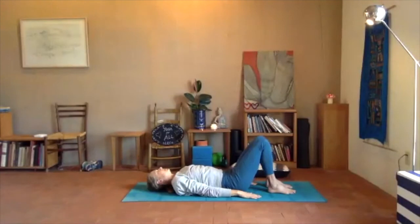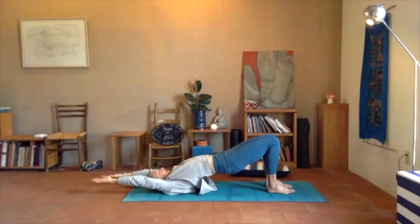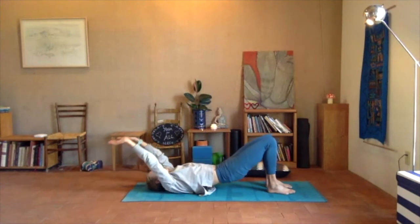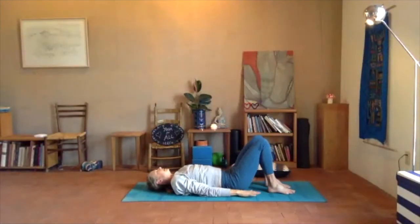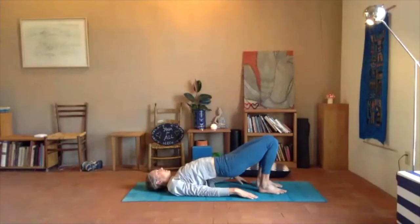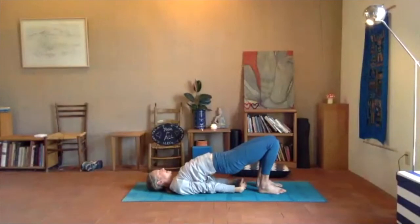Good. One more time. Inhale, lift the arms, stretch them out behind you. And then exhale, roll everything down. Good. This time, keep the hands on the ground, roll the spine up, lift the hips as high as you can, maybe walk the heels in a little closer to you, push the feet into the ground as you lift the hips, and then squeeze those shoulder blades together and interlace the fingers again, this time against the ground.